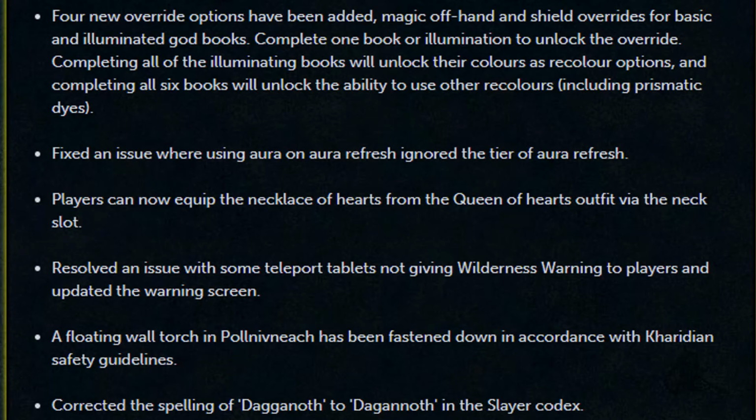4 new override options have been added: Magic Offhand and Shield overrides for basic and illuminated god books. Complete 1 book or illumination to unlock the override. Completing all the illuminated books will unlock their colors as recolor options, and completing all 6 will unlock the ability to use other recolors, including prismatic dyes. It fixed an issue where using aura on aura refresh ignored the tier of the aura refresh.